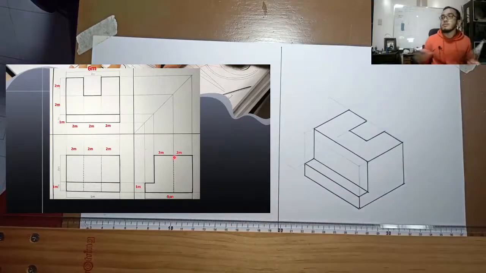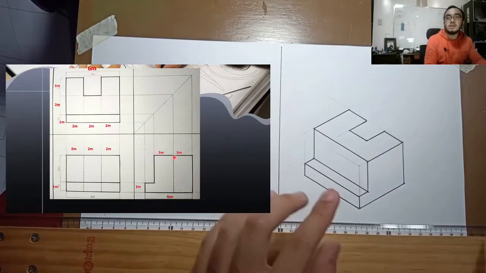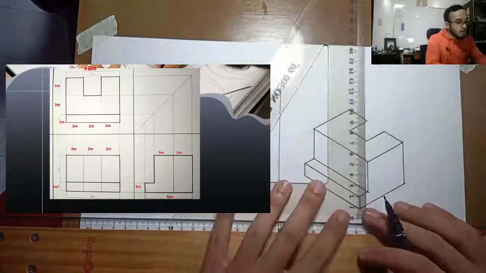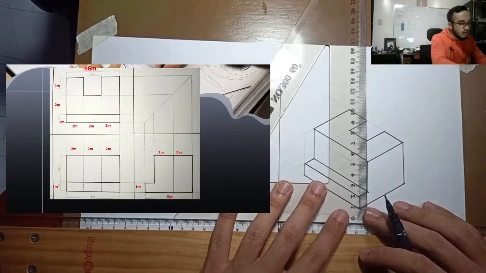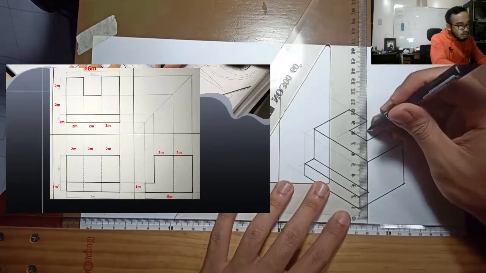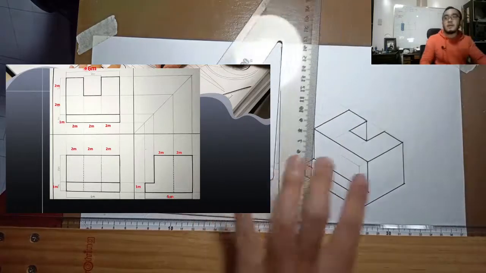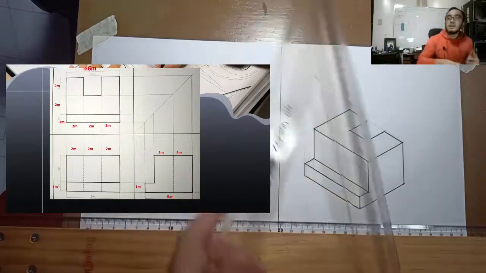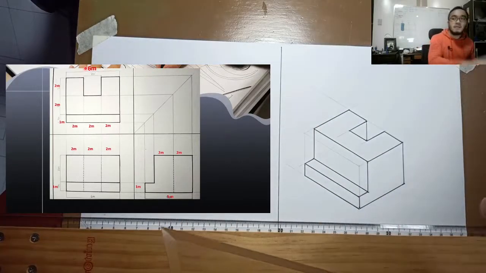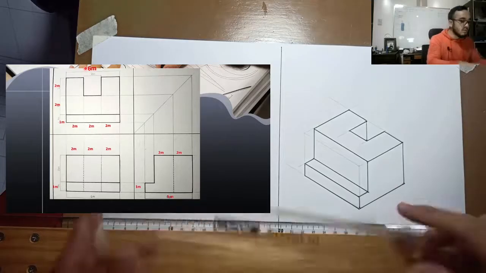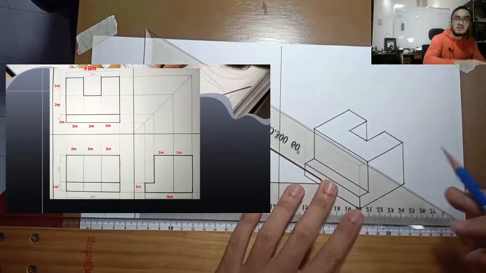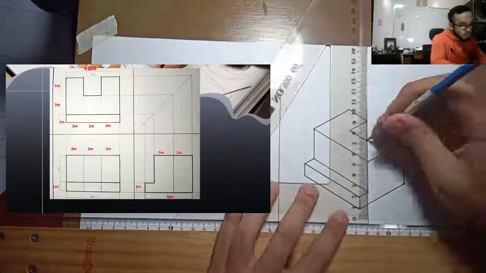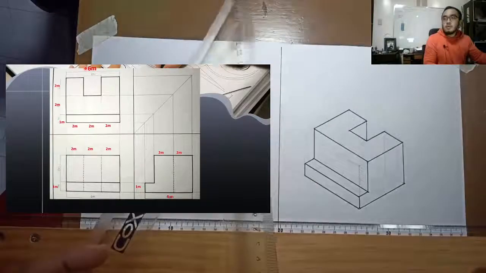So, meron na tayong butas. Pero, if we are to view this three-dimensional object in this direction, may makita din tayong linya dito. So, we would be drawing it here. So, this would be your line right there. So, are we done? Actually, hindi pa. Kailangan pa din natin i-draw yung mga hidden lines na nasa figure na to but we cannot see in this point of view. So, it would be the other sides of this three-dimensional figure right here. So, it would be this. So, I would now be drawing the hidden lines.